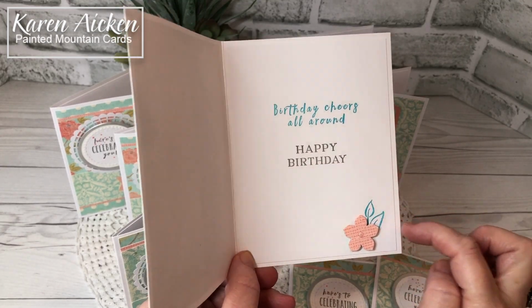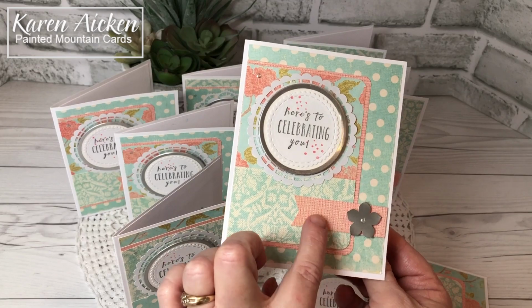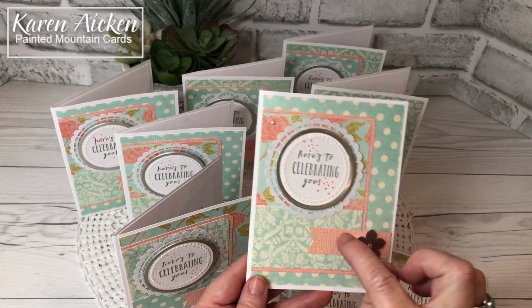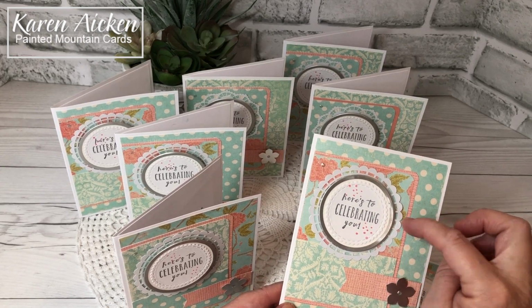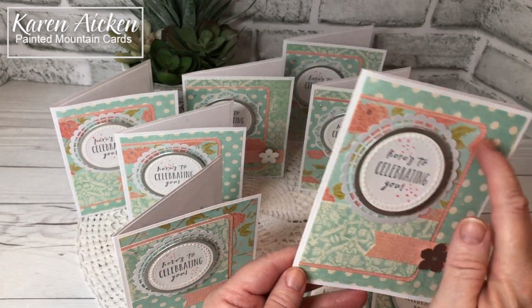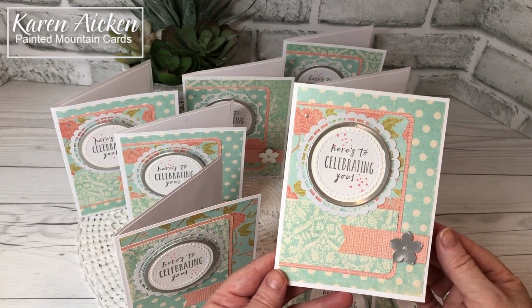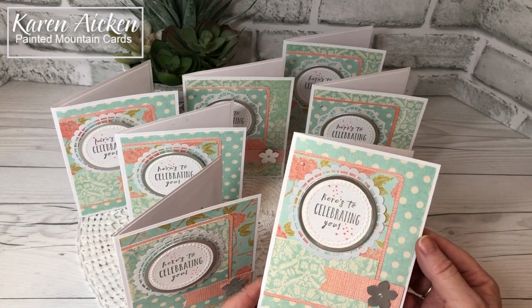I added one of the leaves from Perennial Birthday and then a punched flower from leftover pieces of this pattern paper here, which actually on the sketch it calls for cardstock, but the reverse side of the floral paper was this kind of peachy burlap, and I thought that would work good rather than pull in a coral or a white cardstock to use.